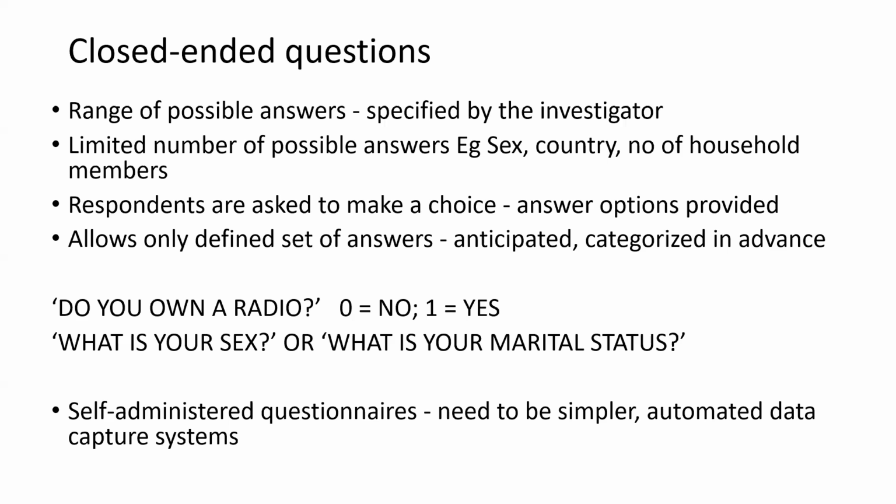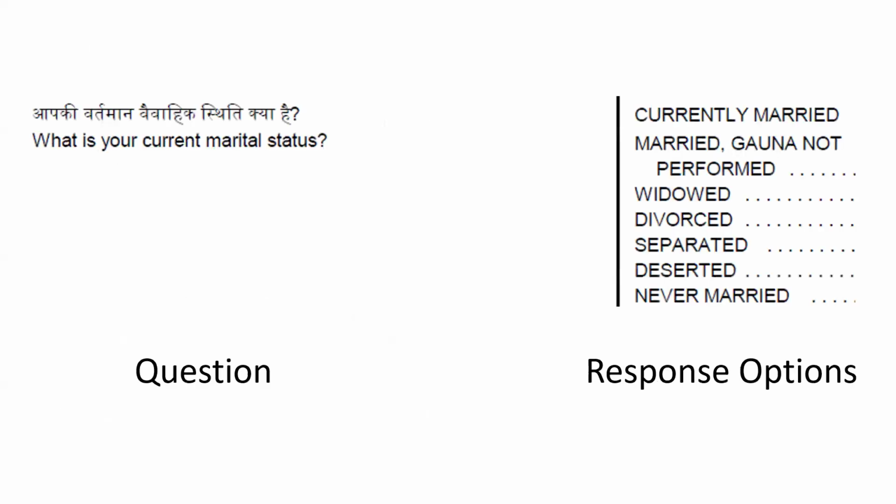Now, if you're using a self-administered questionnaire, then it is very likely that you will prefer a closed-ended question because you need the questions to be simpler in a self-administered questionnaire so that it's easy for the respondent to understand and to respond. And in many cases, for self-administered questionnaires, you use automated data capture systems which can capture such closed-ended responses easily. And if you want to add your open-ended questions, then if it is an investigator-administered questionnaire, it is a better idea to add them in those cases.